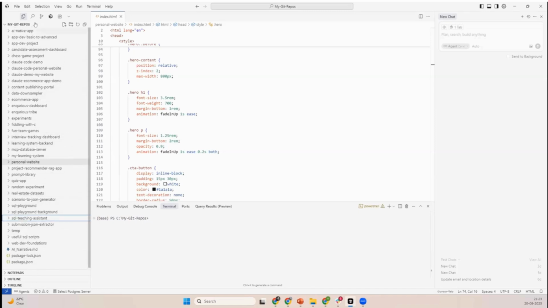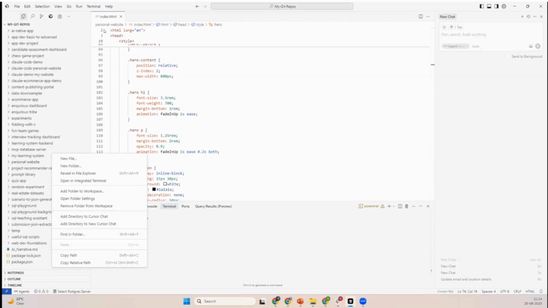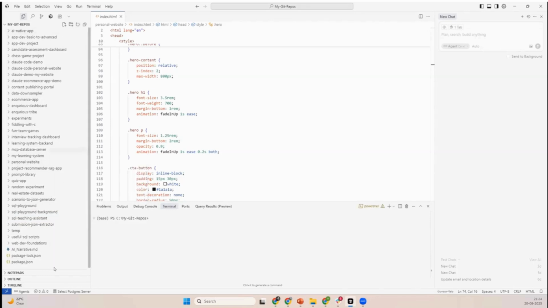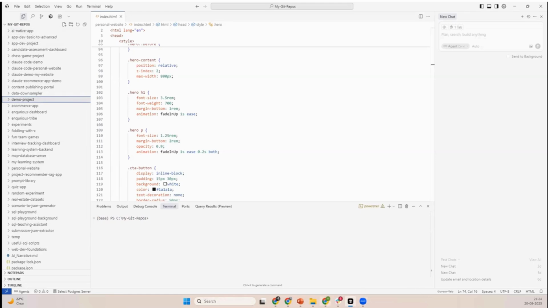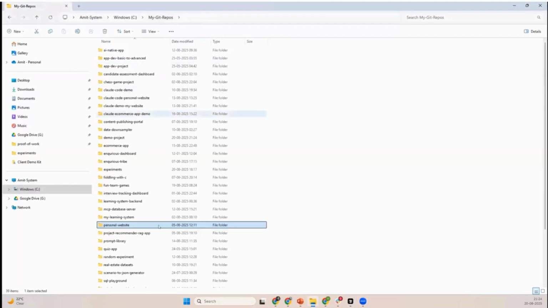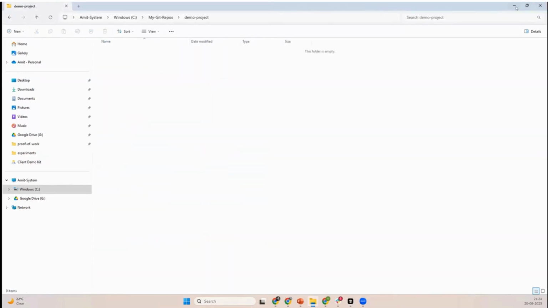Give me a moment. So in this one, if we come here and we have different projects, ensure that nothing is selected. And then when you click on it, you will get a new project created. You'll see a new project coming up, and we can call this a demo project. The moment I create this demo project, you would see that's how they are connected. So here you'll have a demo project folder, and this folder currently has nothing.